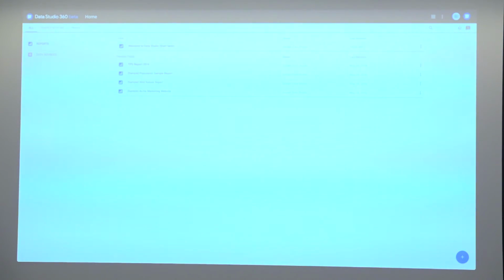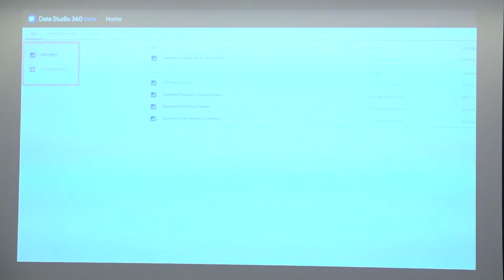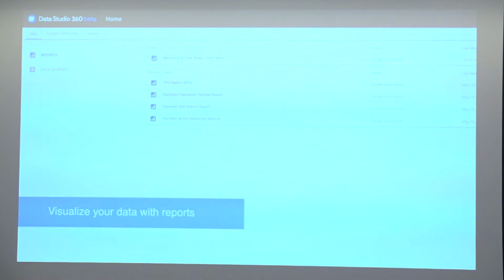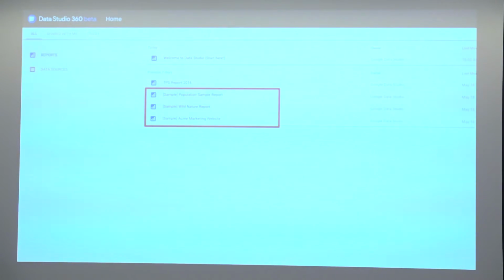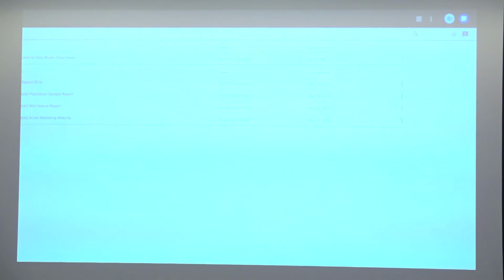Here's the Data Studio homepage. Let's take a quick tour. On the left, you'll find the Reports tool and the Data Sources tool. Reports let you create beautiful and interactive data visualizations. Data sources are reusable components that connect a report to your underlying data, such as Google Sheets, AdWords, Google Analytics, and more. Data Studio comes with a number of sample reports and data sources to help get you started and show you what's possible to do with the product, so be sure to check those out. When you're viewing the list of reports or data sources, use the context menu to share, rename, or remove the selected object. Finally, up in the right corner, you've got controls that let you search for a report or data source, sort the list using different options, and provide feedback to Google.